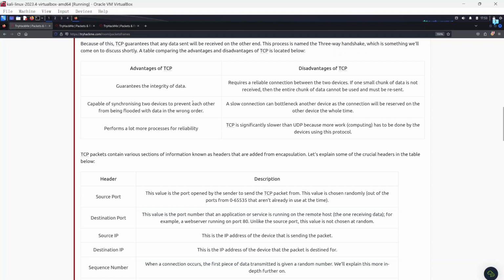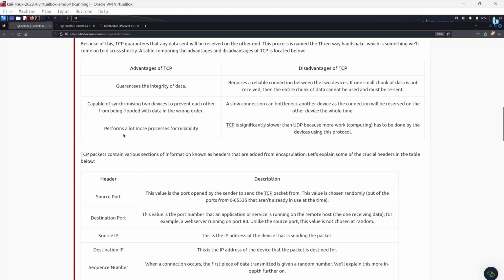Advantage number 2, it is capable of synchronizing two devices to prevent each other from being flooded with data in the wrong order. The second disadvantage is that a slow connection can bottleneck another device, as the connection will be reserved on the other device the whole time, making other connections wait, I guess.